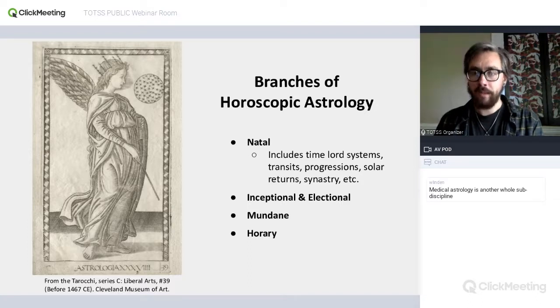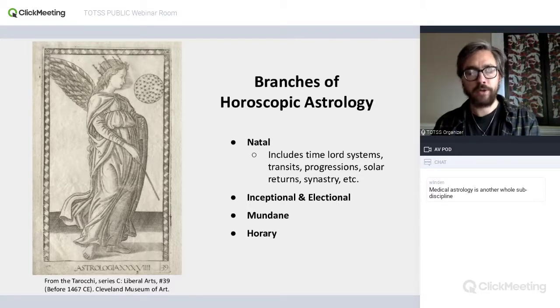Then we also have mundane astrology, which is the astrology of global events and world events. Looking at things including pandemics, these can all be studied, and we can look at the astrological signatures of different things and cast charts for different important moments to talk about how periods of time will go for countries and societies and all that. And then finally, this is sort of the odd one out in a way.